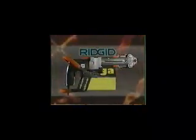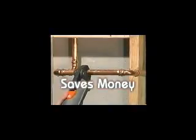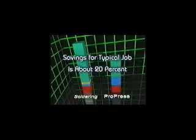Today, an exciting new innovation is revolutionizing the way work is done in the plumbing and pipeworking fields, saving time and making you money. It's called ProPress. Instead of soldering two pieces of tubing, they are joined with a high-strength crimp connection that is faster, is flameless, and saves money. The first thing you'll notice with ProPress is how much faster it is than soldering, especially on larger installations. It takes as little as 4 seconds to join two pieces of tubing, dramatically reducing installation time. Time savings means the contractor can be more productive and the installations more profitable.